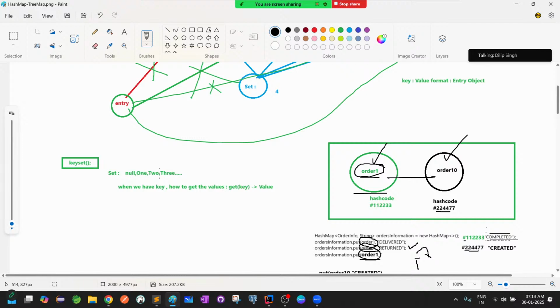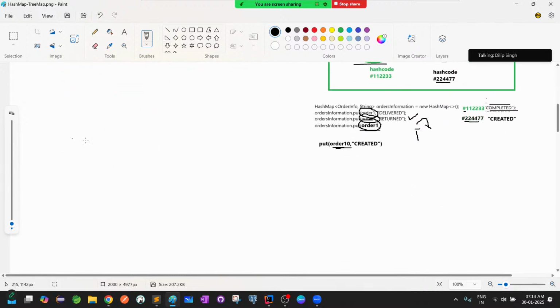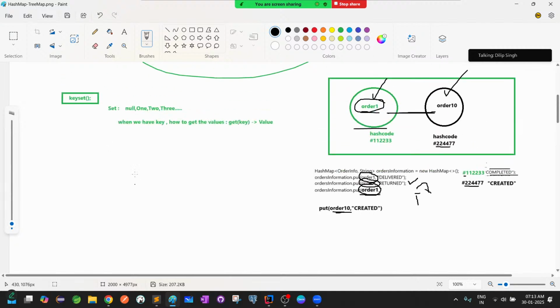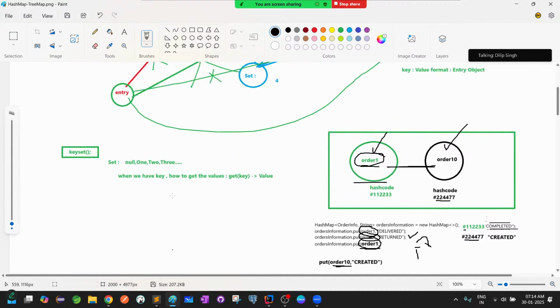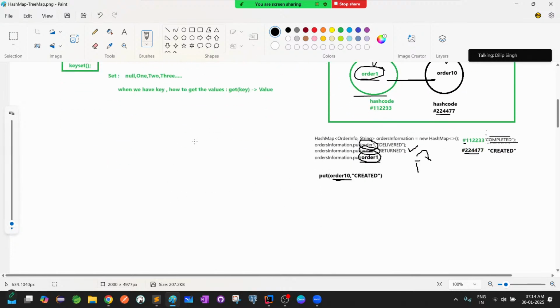These are very important, not only for interviews but also for real-time applications. In real-time applications you will have thousands of objects, sometimes lakhs or millions of objects. Then how are you going to identify duplicate objects on top of all the objects? You have to filter and eliminate duplicate content, duplicate objects. So you should know all these equals and hashCode functionalities, definitely, guys. Otherwise you can't eliminate duplicate objects or duplicate content across objects.